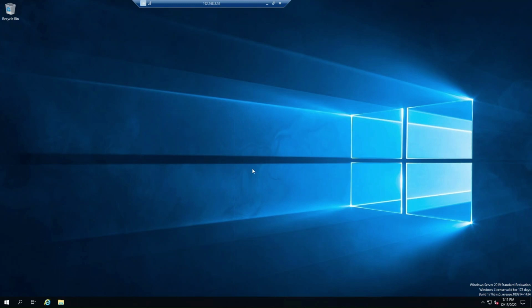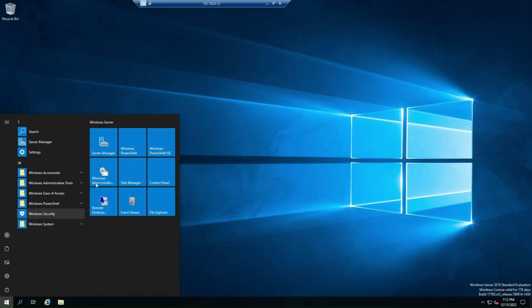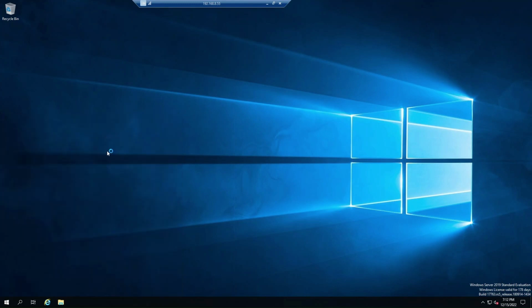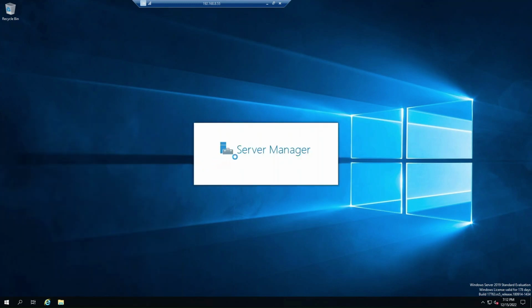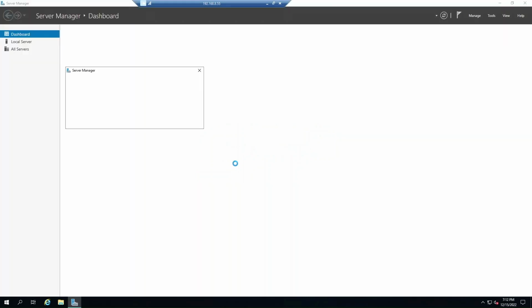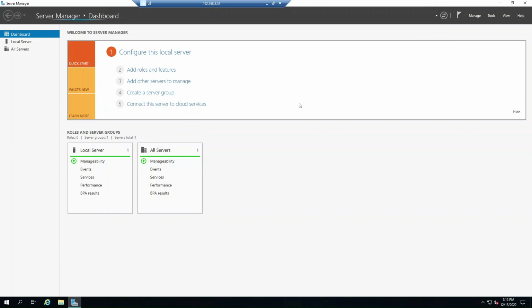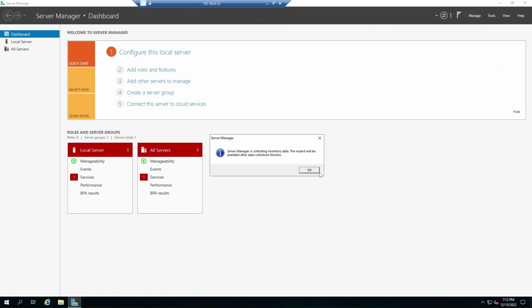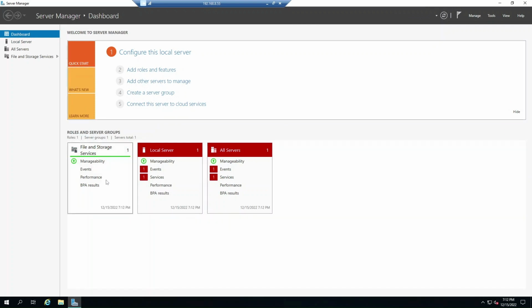So we can practice Active Directory on it. The first thing you would have to do is click the Start menu and go to Server Manager, and we're doing this the GUI way, not through PowerShell or anything like that. When we go to Manage, Add Roles and Features, it's not going to do it yet because this is still loading up. Everything's still coming up.